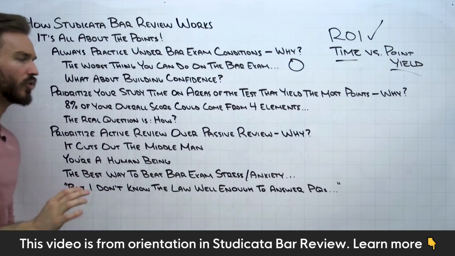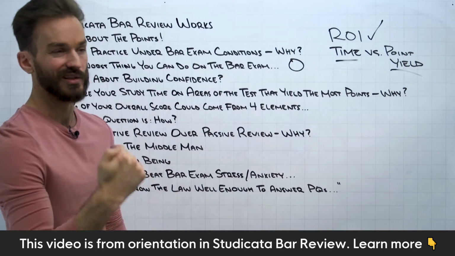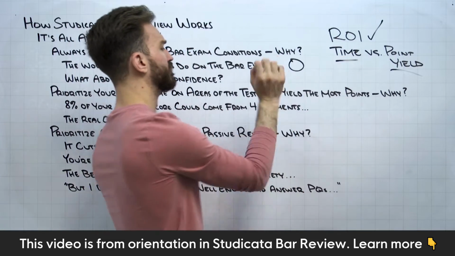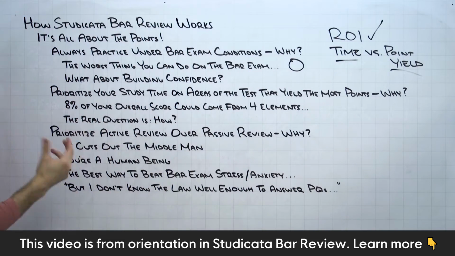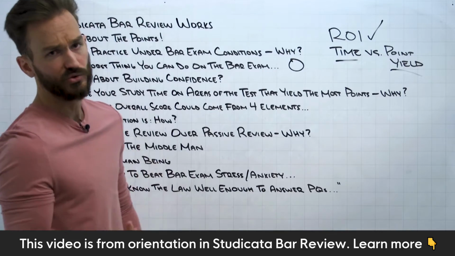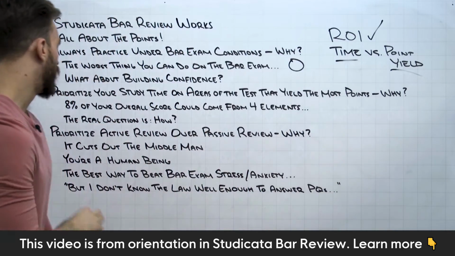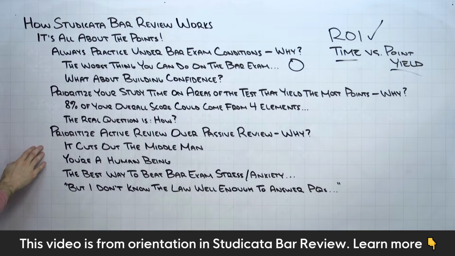And then we know, okay, well, if that's point number one, what's the most obvious second part to that when we're thinking about the bar exam in terms of points? Well, you want to spend the majority of your study time on areas of the test that yield the most points, right? These are fairly obvious, right? The third one is a little bit more interesting, right? And at Studicata, this is a really big deal to us.